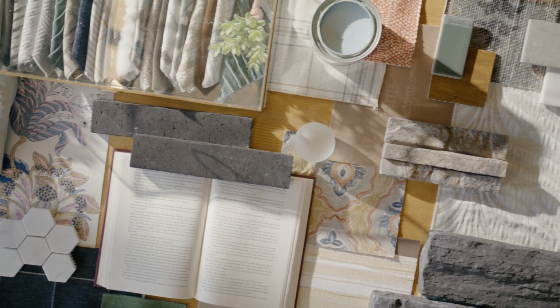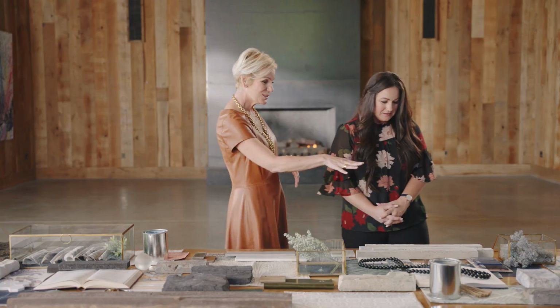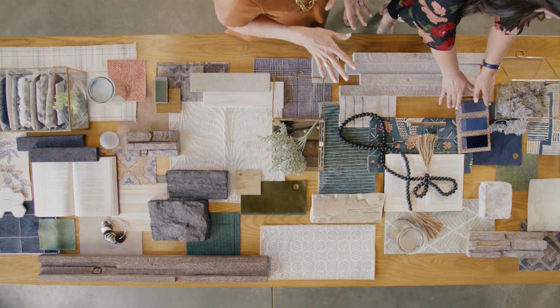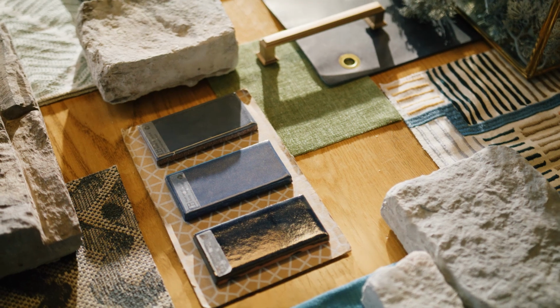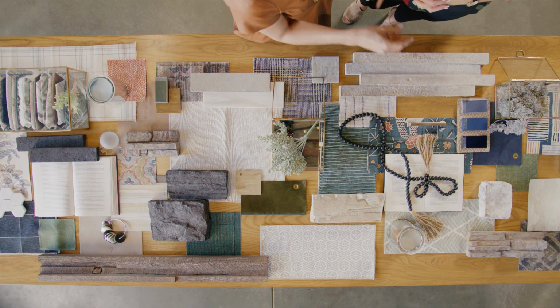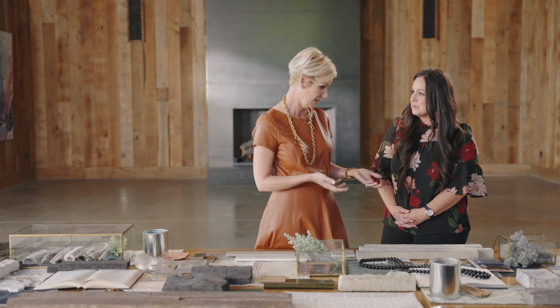I'd love to show you what we have here for you today. So let's start with the blues. Even this tile here that we would use in a kitchen or a bathroom, we're seeing all different shades of it, but we're also seeing matte finishes and shiny or glossy finishes. And similar to a lot of the product that you're creating, those handmade details are really important, those maker details, little character details. Yep. Yeah, that gives authenticity, that grounding effect within the home.